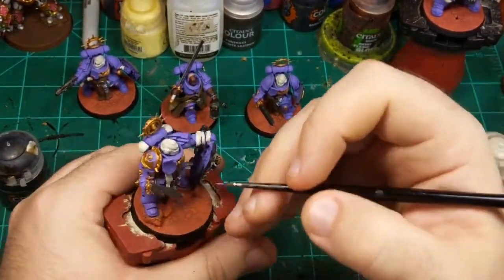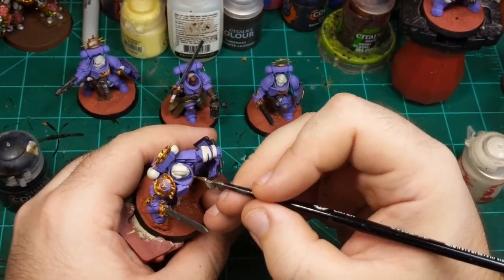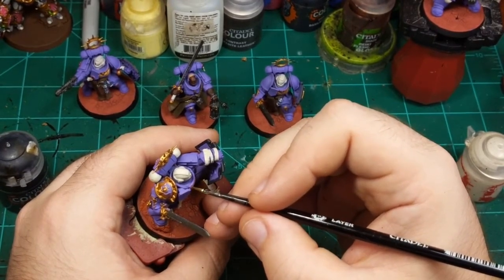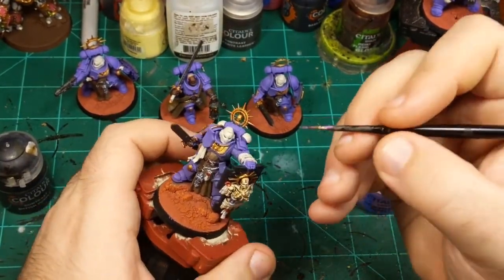And I know this just looks like normal edge highlighting right now, and it is. But we're going to get to the easy mode, don't worry. This part, you just have to muddle through, and you have to do it. But then we're going to get to easy mode, don't worry. It's coming.